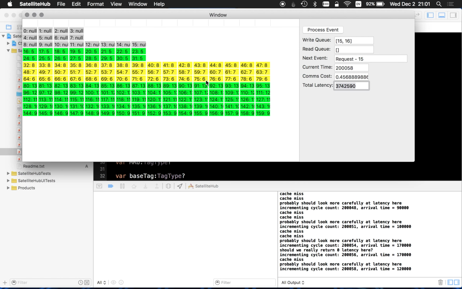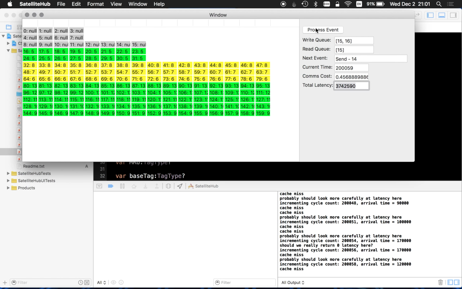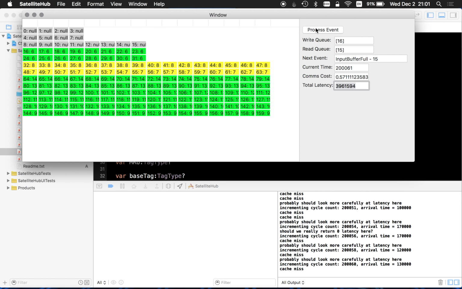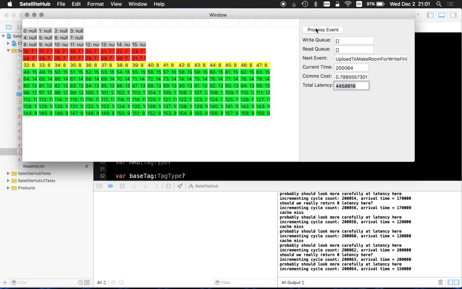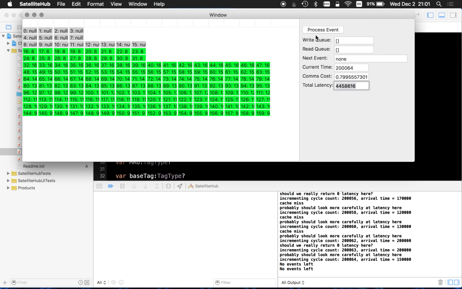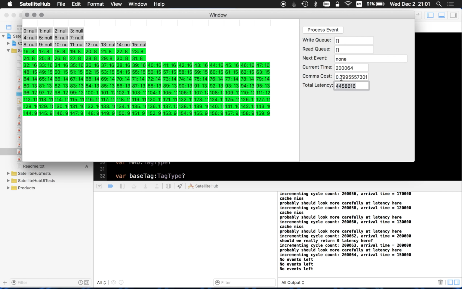One thing I forgot to mention is the yellow and green. Green means it's recently used, and yellow means that it's been looked at, and that's the clock algorithm in action. It wraps around and marks them yellow as it's searching. So this yellow one is the next one that's going to be replaced. That's it for that one. As you can see, it's a little more expensive.